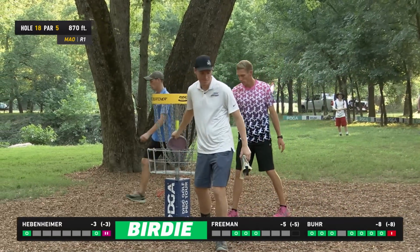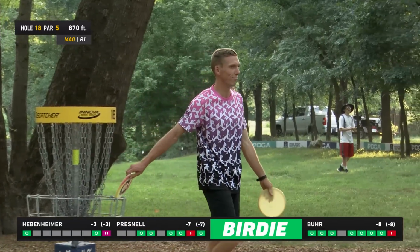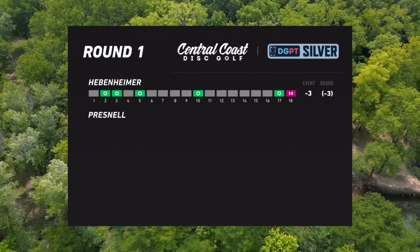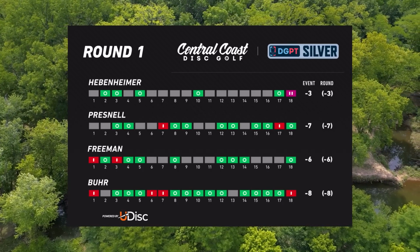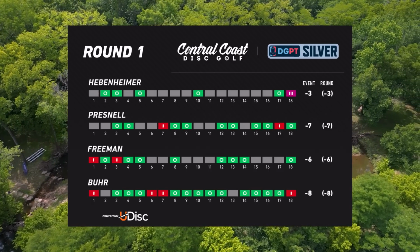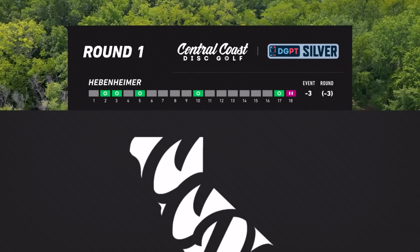All of a sudden, you think he can't put together a good round, and he finds himself right up there towards the top. Kid can ball, y'all. Oh man, Jake really did keep it clean until that last hole. Double OB, double bogey, and yeah, this card played really well. And this is a difficult track. These numbers are very respectable.